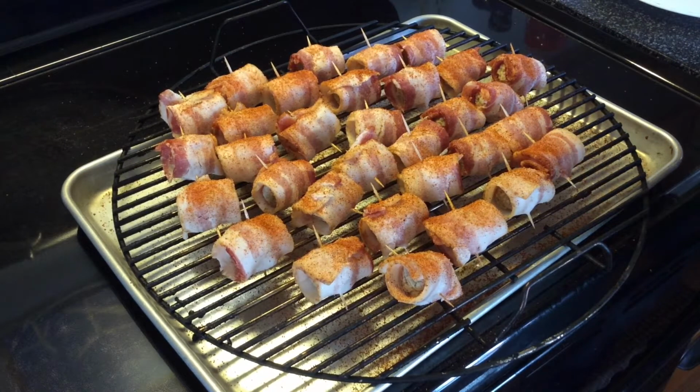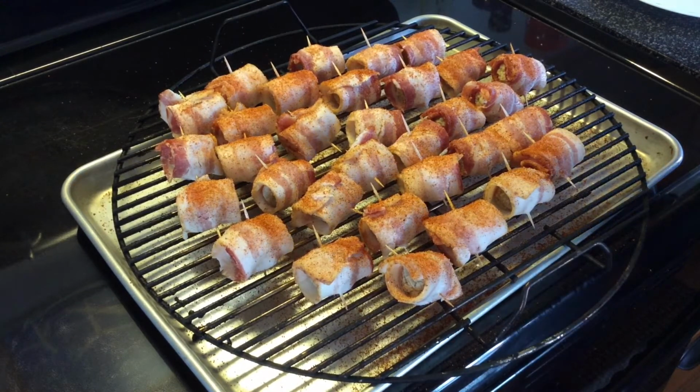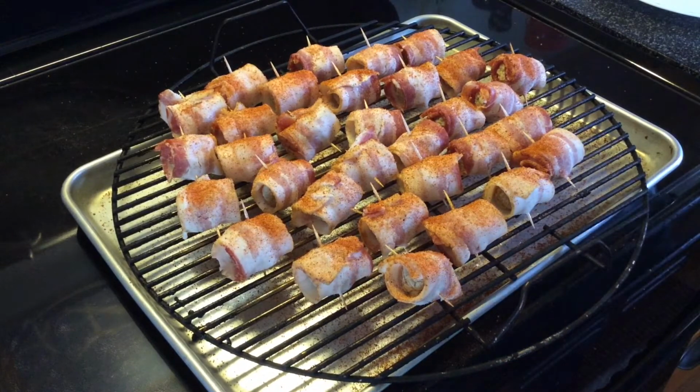Besides that, we're going to be about done up here. These are going to go on the WSM today. We're not going to use the water pan, and we're going to be cooking at 275 with a little bit of smoke from some apple wood. So besides that, I'll pick back up, and I'll give you a peek once we put them on.